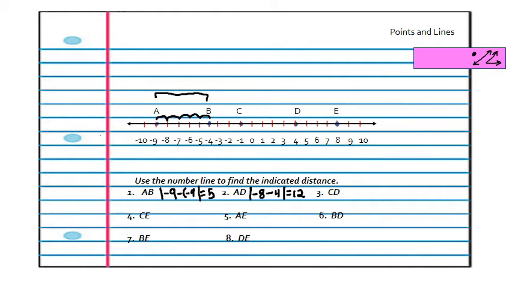Next, I'll do C to D. Make sure you identify it. Put your finger on it, touch it, go from C to D. Makes it a little bit easier. And again, we have the absolute value. Where did we begin? At -1. The difference in the distance, so a 4. That gives us a -5. So it has a distance of 5, an absolute value of 5. And again, if you're not sure, just count, like so.